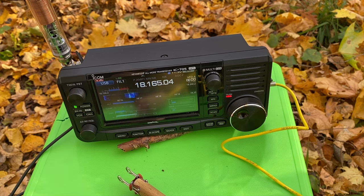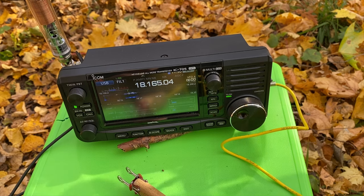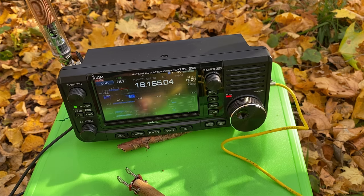You are 5x9, 59. This is a QRP station, five watts. QSL, over. Lima Yankee 2 Hotel stroke portable, I've lost you — the QSB is taking you away. You are 5x9, 59. Lima Yankee 2 Hotel portable — 5x9, my friend. Have a good day, and I hope you get many more contacts from your portable station. From Mike Zero Kilo Charlie Victor — 73, good luck. Ciao.